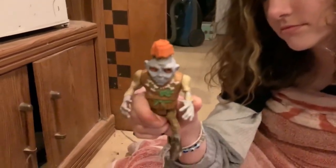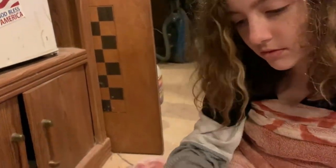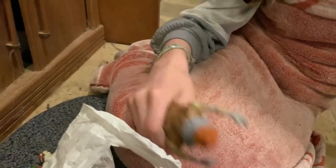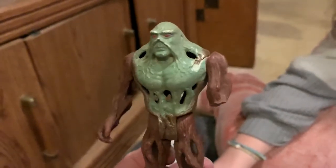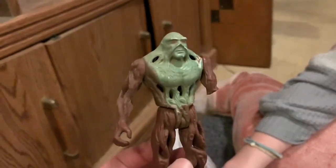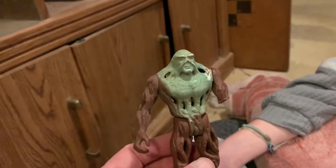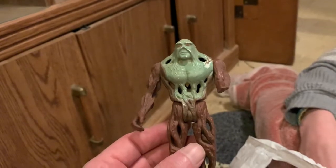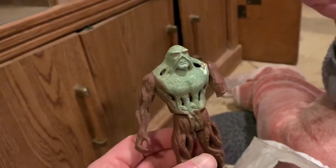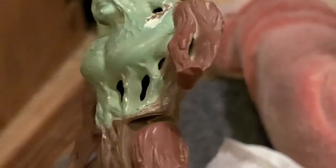He found something else in the bag — this guy's from Ghostbusters. And there's Swamp Thing. I believe this Swamp Thing changed color either in water or cold. You can see his arm is broken. I had a bunch of guys that unfortunately, when I was a kid, got left in a bucket in the backyard — water filled up and it froze. When I dumped the block of ice out, a lot of these guys broke. And some of them I irresponsibly, as a child, chipped away at the block of ice and did this kind of damage that I just can't forgive myself for.